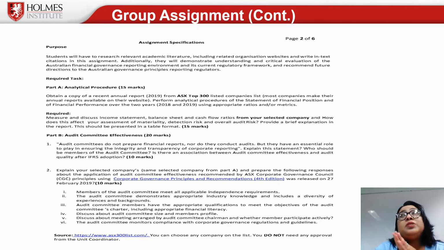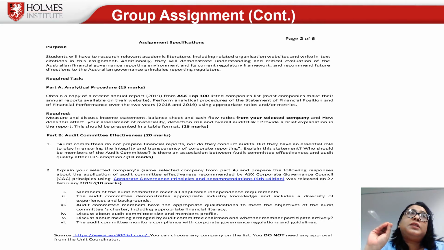So if you target ASX 100 companies, you can get a better company for your assignment, and there is no requirement that you have to ask me or any lecturer about company selection. You can choose any company that gives you good information.